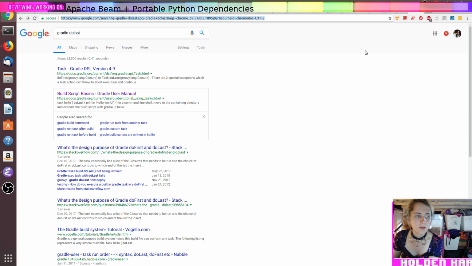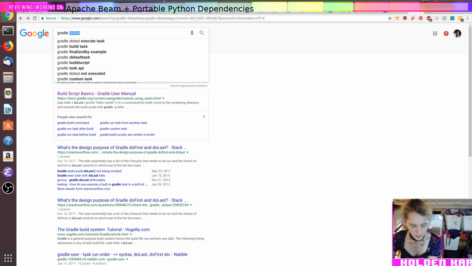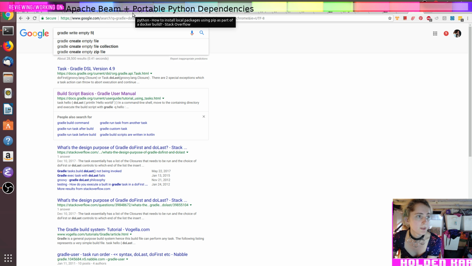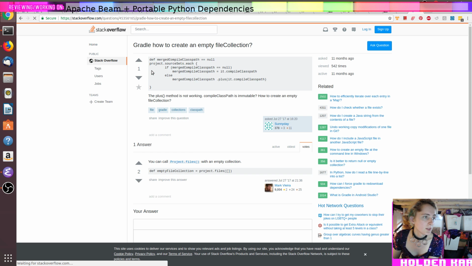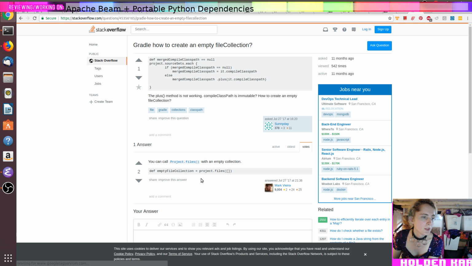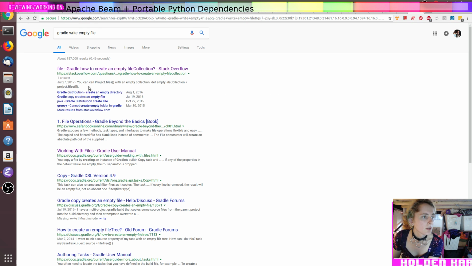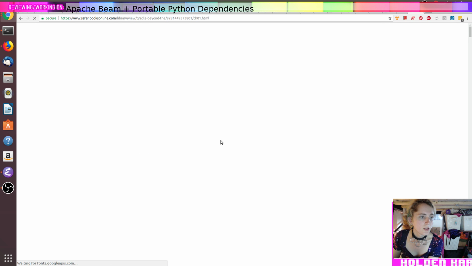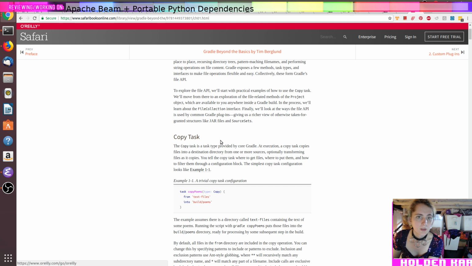Okay, Gradle. Write empty file. No, that's an empty file collection. Gradle copy. Okay, file operations beyond the basics.